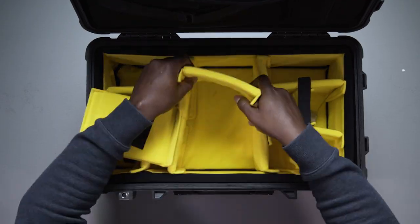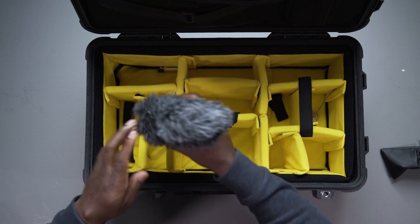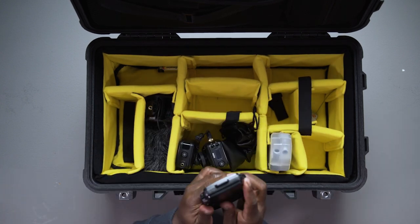Wow. You can buy this case with the foam, padded dividers, or the Trek Pack, but if you're packing camera gear in it, you'll definitely want to get the ones with the pads or the foam. I have one with the padded dividers for most of my camera gear because it's easy to move around and rearrange the pads if you ever need to.